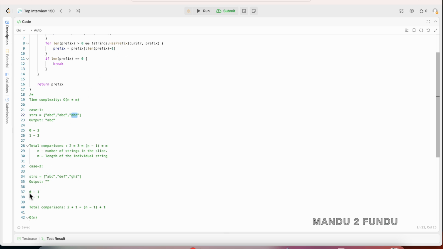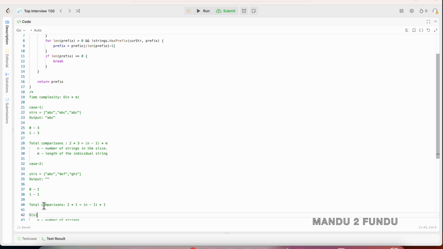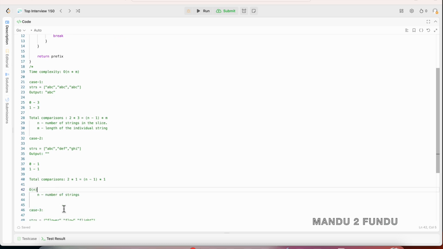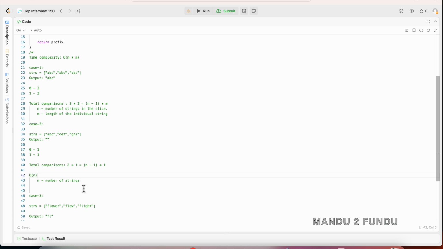So on iteration 0 one comparison, on iteration 1 one comparison, so the total number of comparisons will be 2 times 1, which is n minus 1 times 1. So in this case the time complexity is order of n, where n is the number of strings.